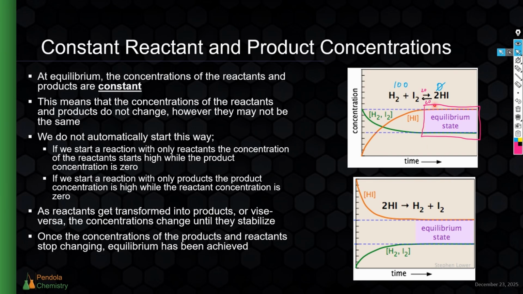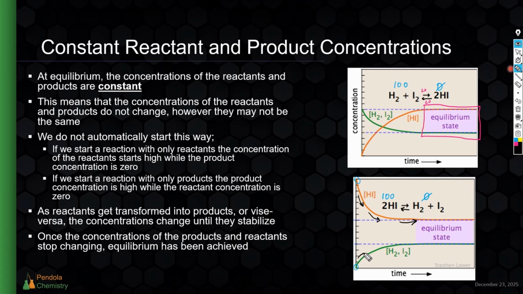This equilibrium can be achieved from either direction. This down here is the opposite situation. Imagine if we instead started with 100% HI and 0 of H2 and I2. Well, the opposite will happen. We'll start with really high HI concentrations and 0 H2 and I2. As we start to use up that HI, the concentration of HI drops, but it eventually stabilizes. As the H2 and I2 get created, the reverse reaction starts to happen where H2 and I2 start becoming HI. So we start going in both directions.